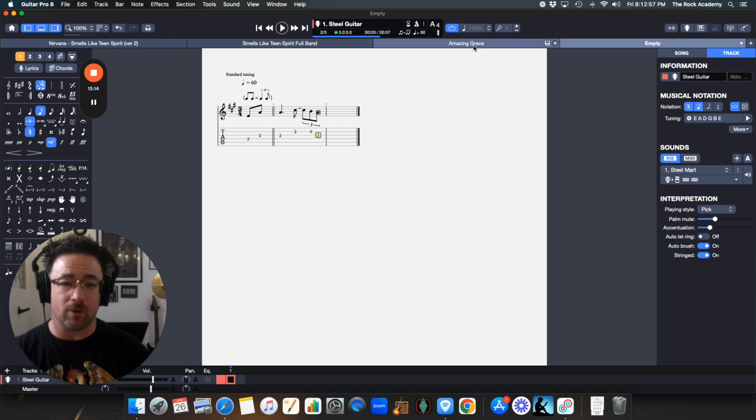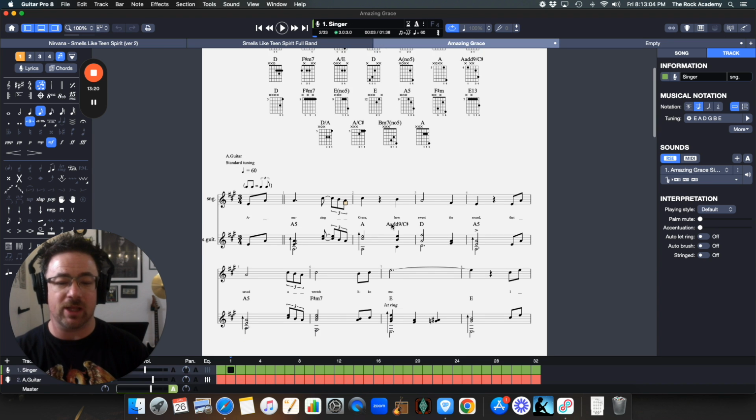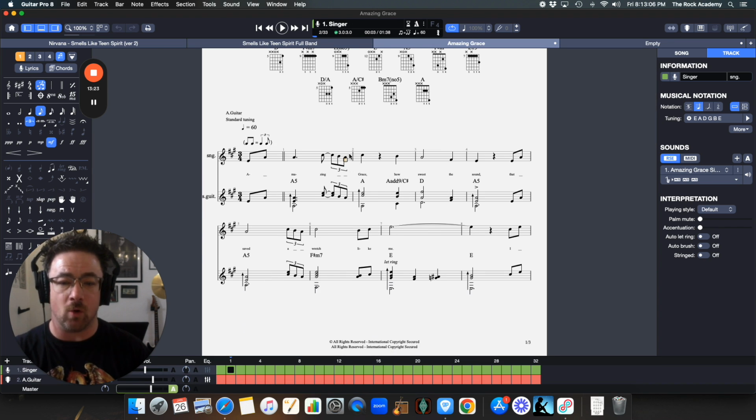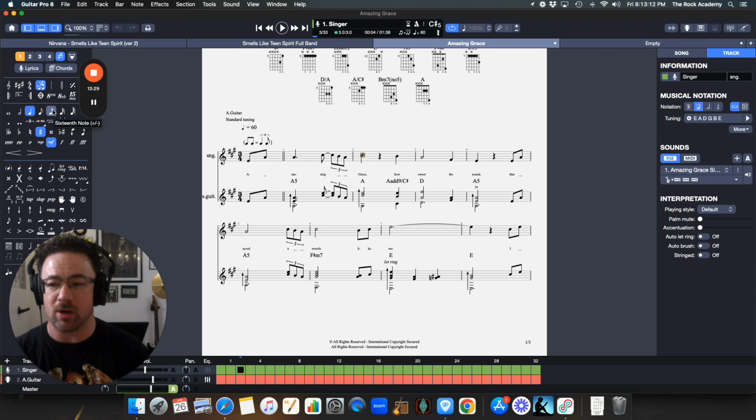Now, just one more thing. Let's go into the next measure, and this is supposed to be a quarter note, so I'm going to hit minus. And as you get really familiar with this, it's going to make your life a whole lot easier, and you're going to get way fast with this, especially if you use the shortcuts, which anytime you want to know a shortcut, anytime you're changing between note duration, it's plus and minus.